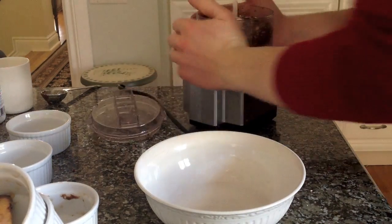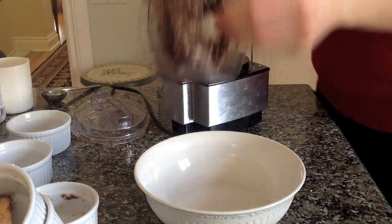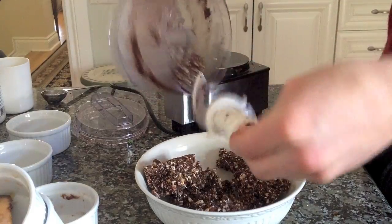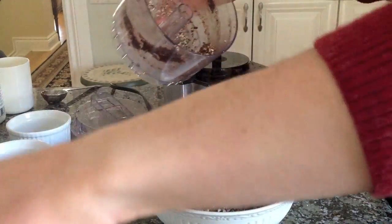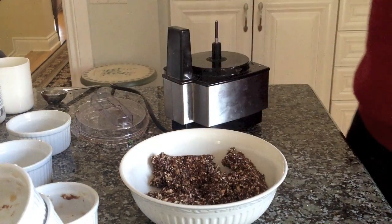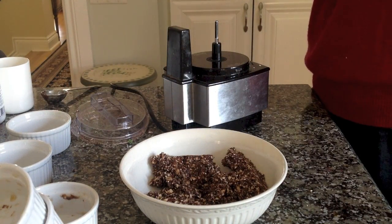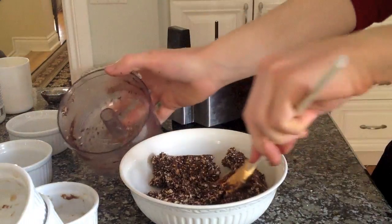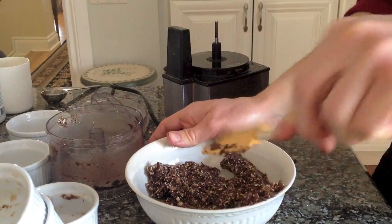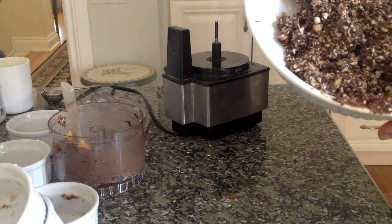Alright, so our mixture is now all together. Just a little note, I decided to add another tablespoon. I added a tablespoon more of maple syrup. You could do another tablespoon of honey if you prefer. Make sure when you're using the maple syrup you use real maple syrup, because there's nothing worse than that imitation stuff. So you may need to vary it. I find the amount of the syrup and the honey that you need is a little different every time depending on the dry ingredients that you use. So that's what you're looking for.